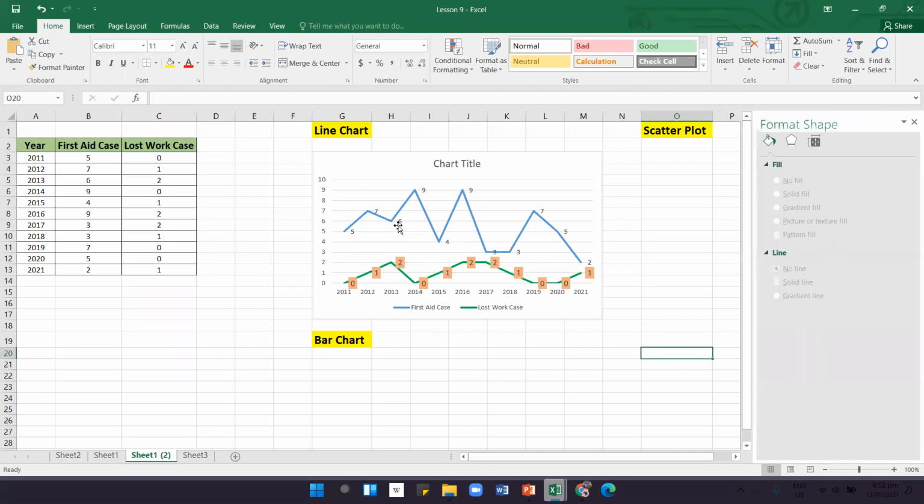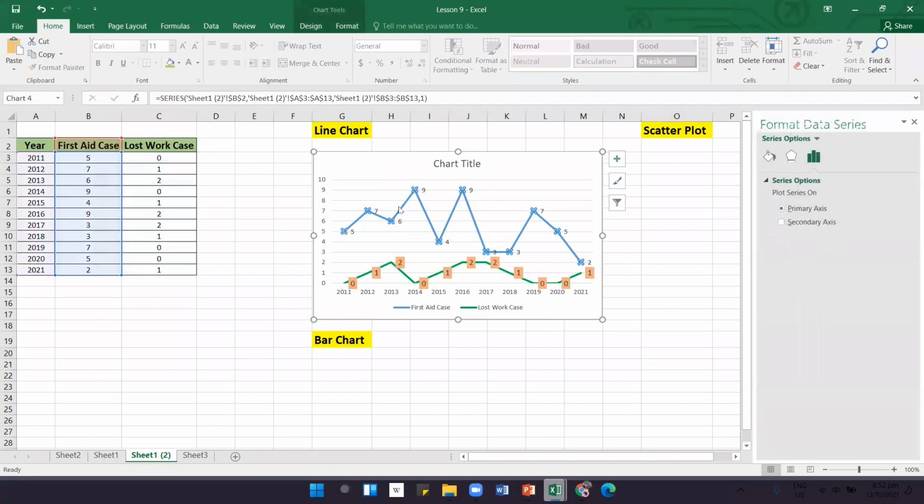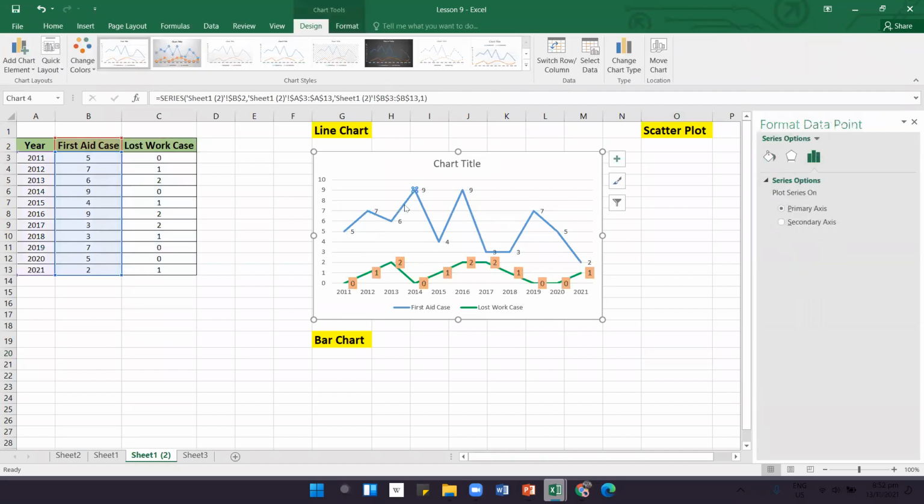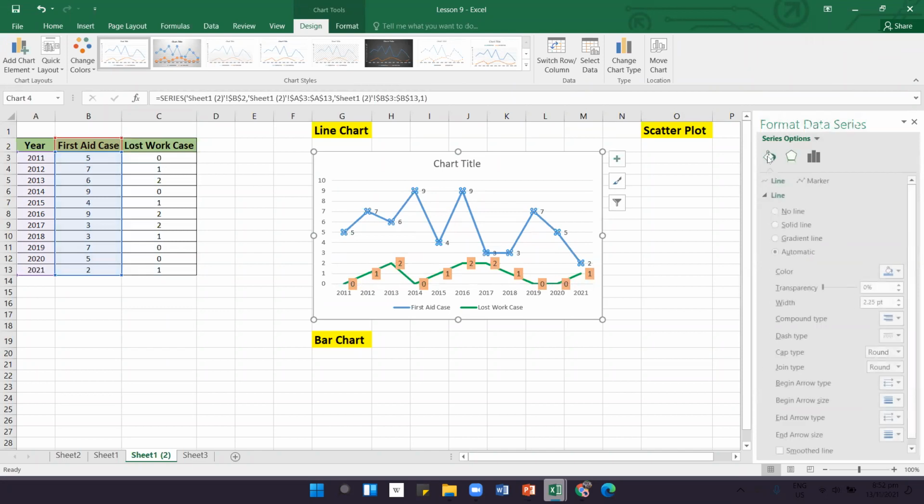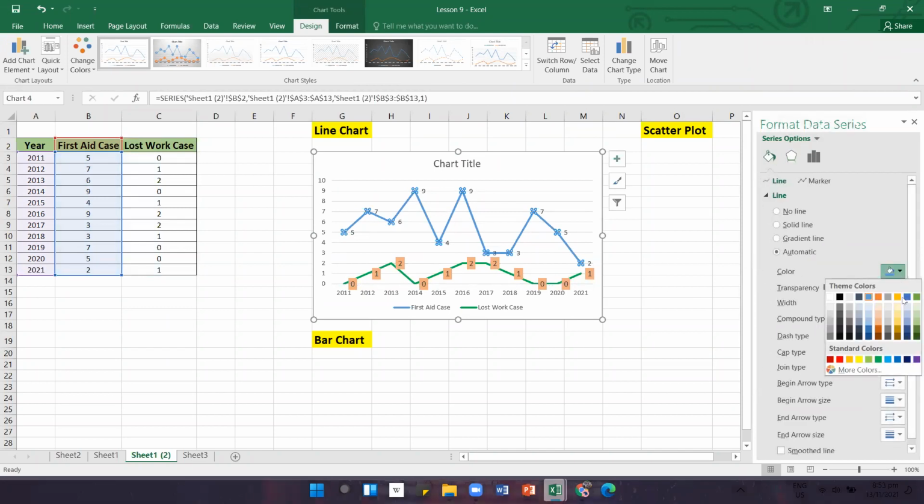Okay, so similarly for here, you wanted to select the whole chart. The line color is blue. You choose this, whatever color you want.